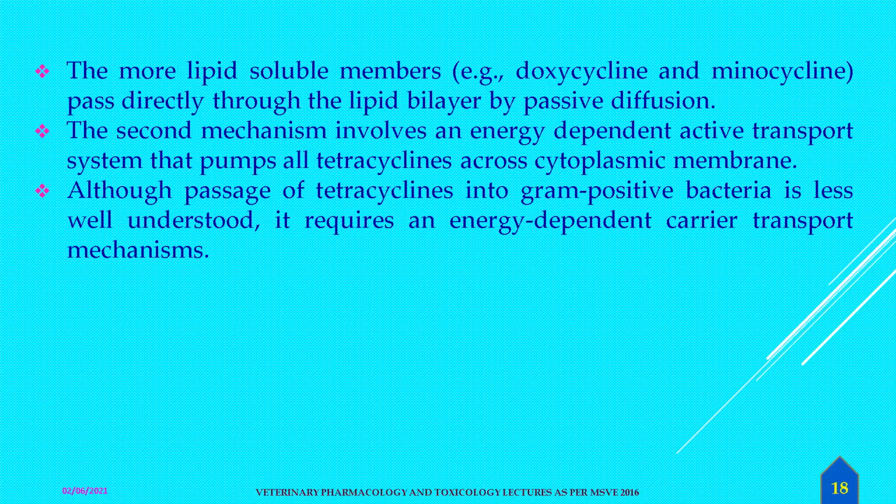The gram-positive bacteria, as you know very well, have a very, very thick cell wall. The peptidoglycan chains, etc., form a barrier to passing inside the bacterial cell. Because of this, it is very difficult for the tetracyclines to enter the bacterial cell wall or cell membrane. And another thing is, to enter the gram-negative bacteria, they require the energy-dependent mechanism with the help of a pump or active transport with the utilization of energy.